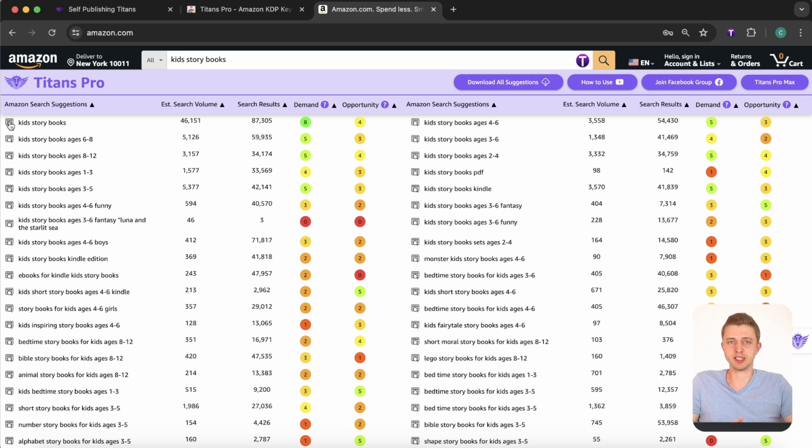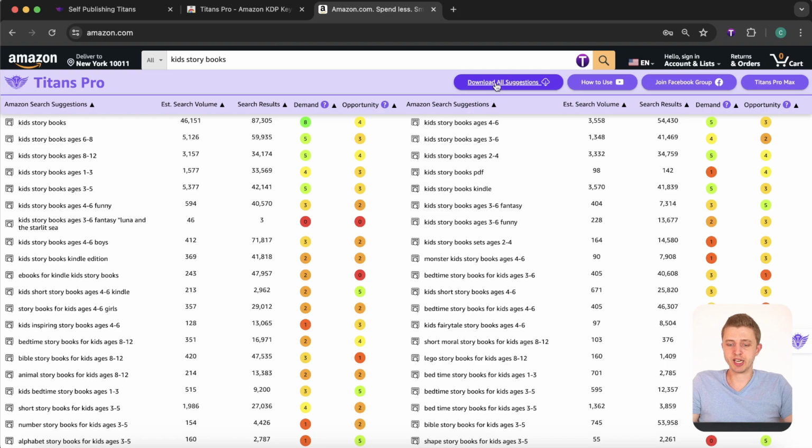of the key metrics like the average sales, the average bestseller rank, average price, average rankings, average reviews, and just all the basic data. And you will also see all of the books' pictures, all of the books' titles, the prices, the reviews, the everything. Just all the key metrics that you want to see all in one place, and really compact, so you can easily analyze all of this data and make even better decisions faster. But I'll cover all of that in another video. This video is just on Titans Pro itself.